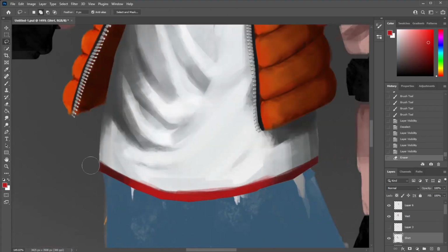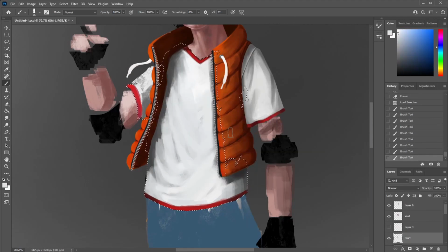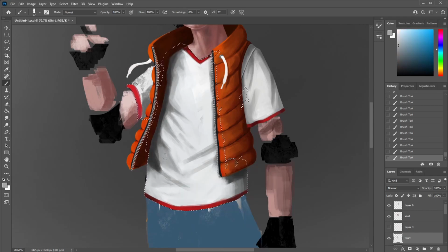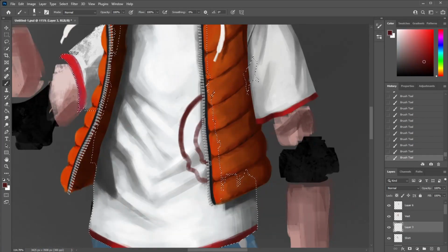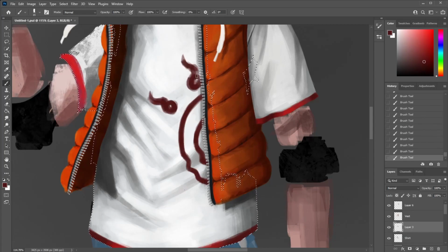If I don't have a reference for my character, that doesn't mean I'm not using references. For example, I didn't know how to do the folds on my t-shirt. And although I don't show it in the video, I did search for a lot of reference images of t-shirts and imitated the folds of the one that I liked and even copied one of the sleeves so I can paint over it.